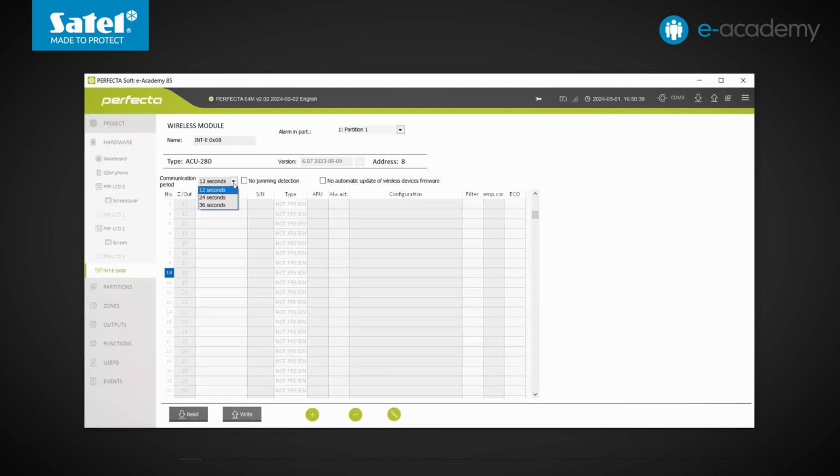The time set here shows at what frequency the devices will report to the controller. This will be a global parameter for all ABAX 2 devices registered in this system. This will only be different for devices with the ECO option marked in the table below. For them, the communication period will be 3 minutes. So it is important to remember that, as a general rule, the shorter the intervals in this communication, the faster the batteries of the individual wireless devices will run out.